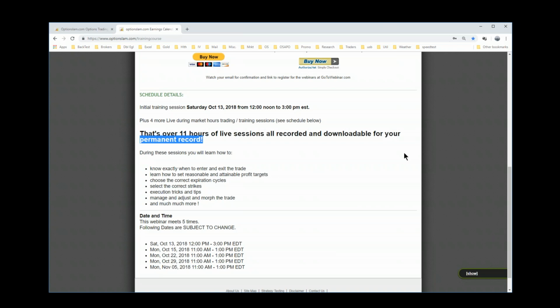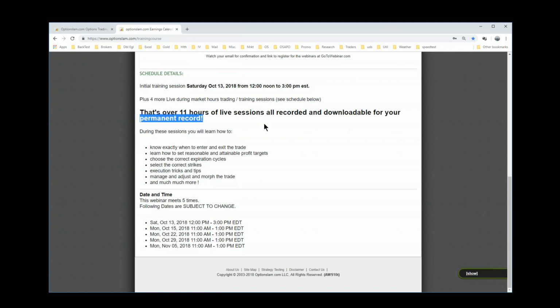If you just go back, you will find the answer in the recorded webinars. Granted, there's over 11 hours of recorded webinars. There's actually probably closer to 15 hours. In our last workshop, there were 15 hours of recorded webinars, and I very much suspect that will be true again this time. This 11 is a lowball estimate of the time that we will be spending.